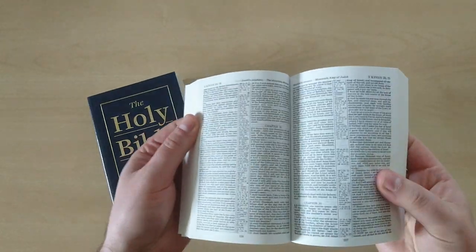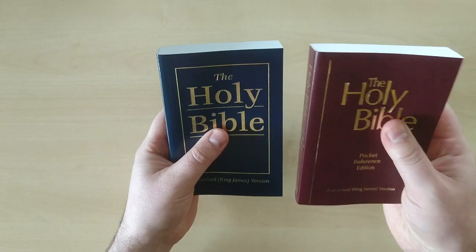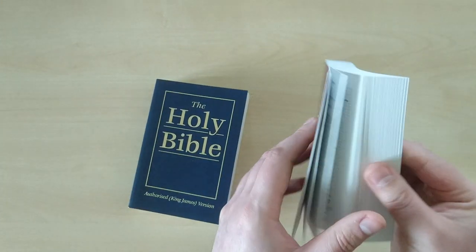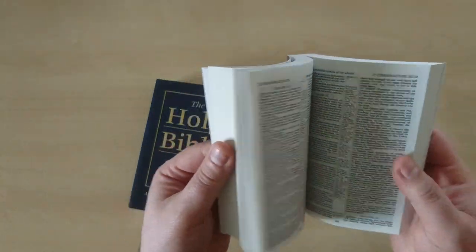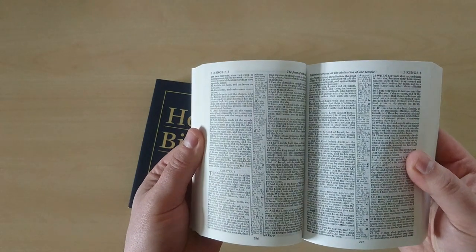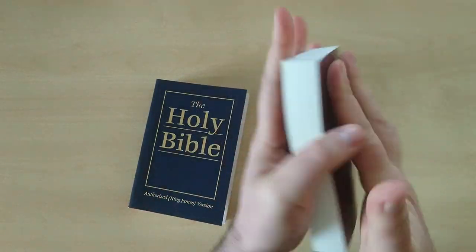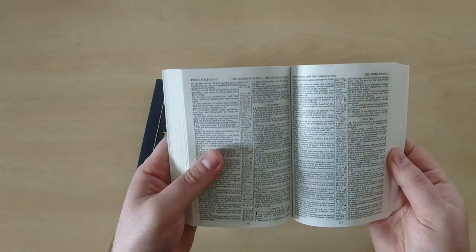Okay, now which one do you want? This one is slightly smaller than this one. The font is a 5-point font. This one is still readable. I wouldn't use this as a main reader for obvious reasons, but it is very, very small, and you can carry it anywhere. You can put this in your jacket pocket, no problem.